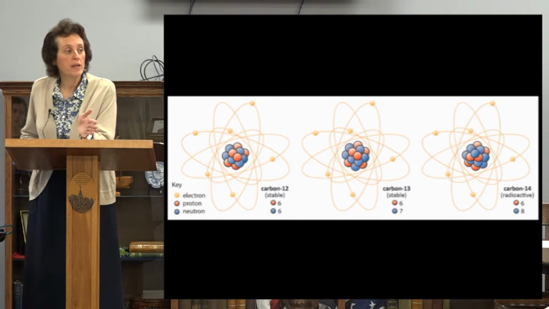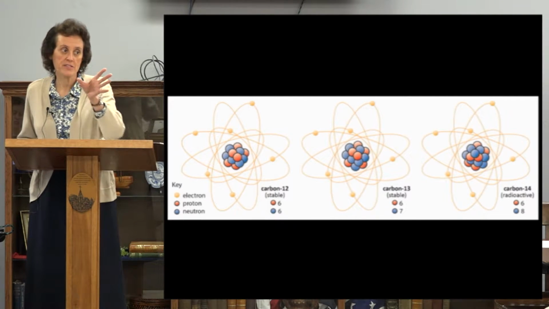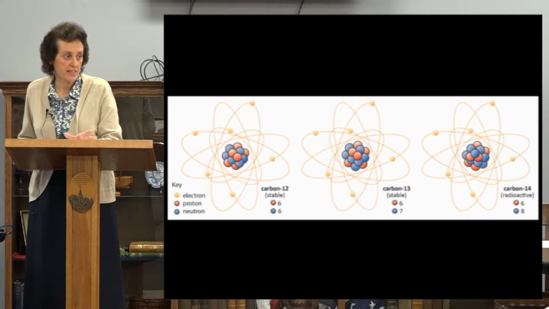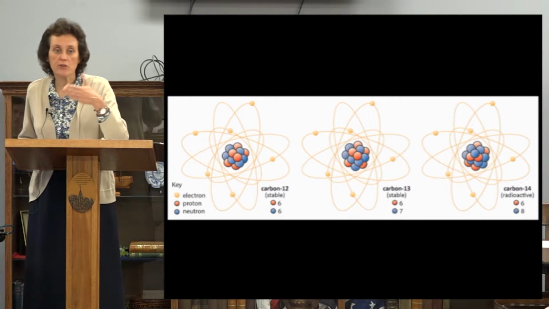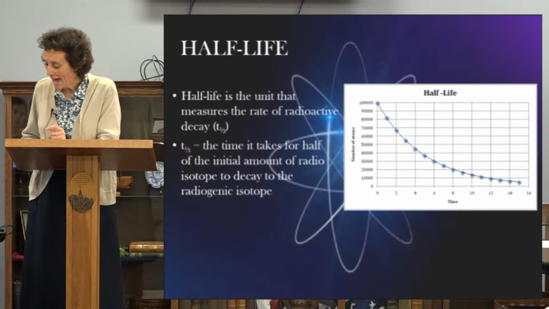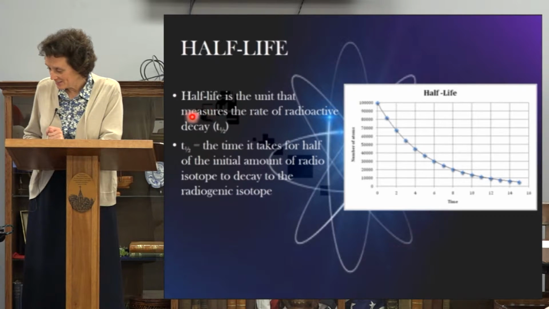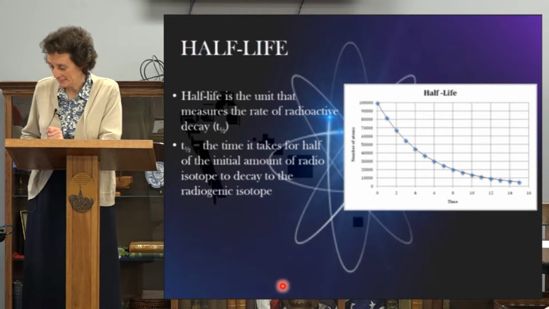All right, so when we are dealing with radiometric dating, the first thing we do is we have a ratio. How much radioactive or radioisotope present versus how much radiogenic or daughter isotope present. We set up a ratio, calculate backwards on the half-life, and get to the theoretic time 0 when that rock formed. So, half-life. What is a half-life? It's exactly what it says it is. Half-life. It's the unit that we use to measure radioactive decay.